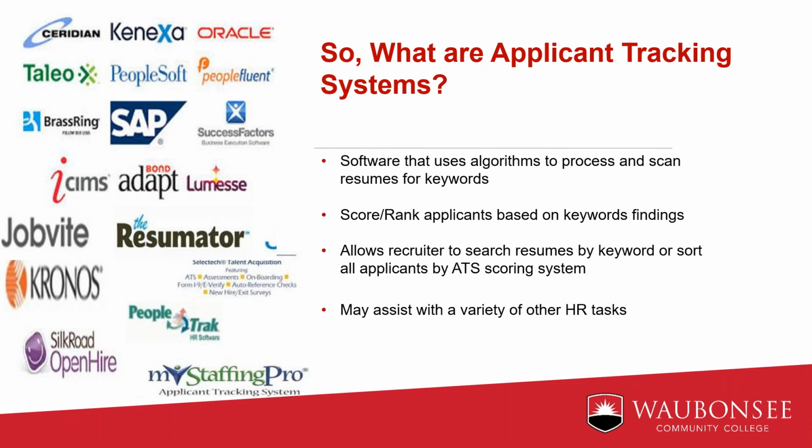On the left, they've put in the logos for all sorts of systems. And I want to talk about the top middle, Connexa. I actually went to look that up because I'd heard of it before, and it's already been bought up by IBM. So be aware, one of the things we'll be talking about later is these systems are constantly changing. These systems are based on algorithms, but even more than that, they're getting more sophisticated with AI as well. They scan a resume looking for keywords, phrases, and then they score and rank applicants. And this will help HR and recruiters look at what they're doing in hiring for a specific position, but also may give them tools for other things, such as looking at how long it takes to hire a person, for example.